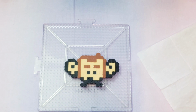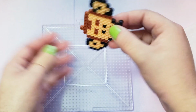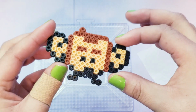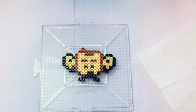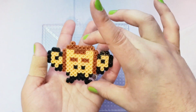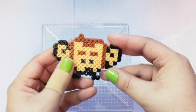So, like I said, if you have a parent or guardian to help you with this process, and if you're not of age, please do. But there we go, your own little GotchiBoy. So I will have the pattern for you guys so that you can make your own. Depending on it, you can also pop a little hole to make a little keychain or something like that. Ooh, he's still hot. So yeah, it's a little fun project you can do, and then you can also do other Tamagotchis as well that are pixel based.